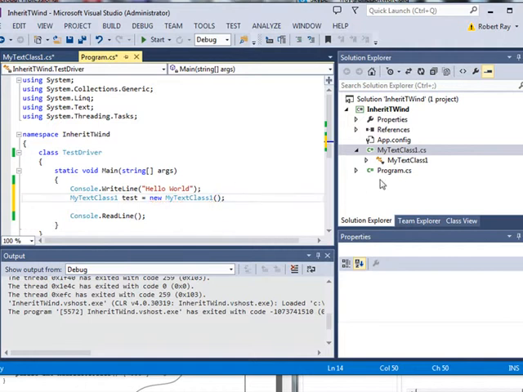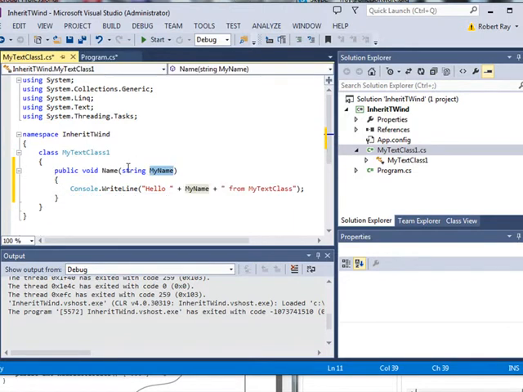Let's go over here and see that right now we don't have a constructor, and a constructor is a method with the same name as the class that normally initializes variables, but there's no constructor in there, so it'll be using a default constructor.